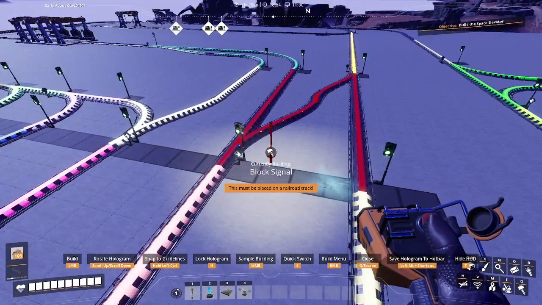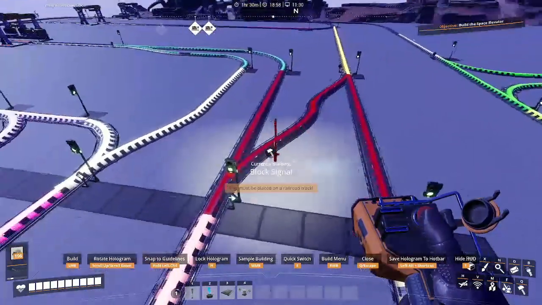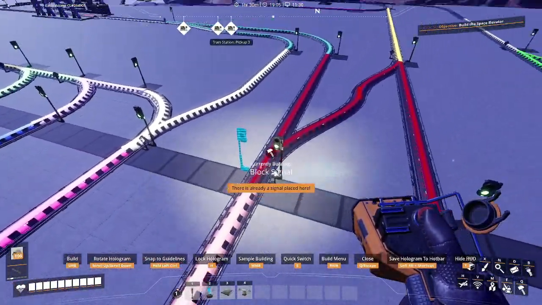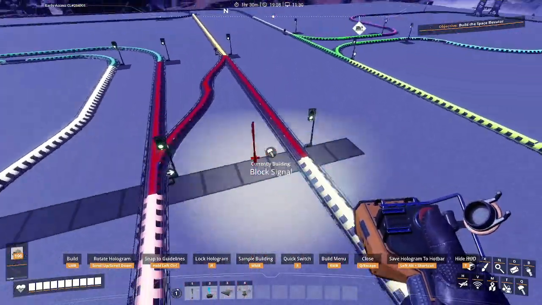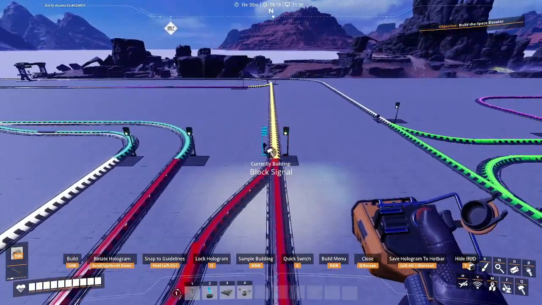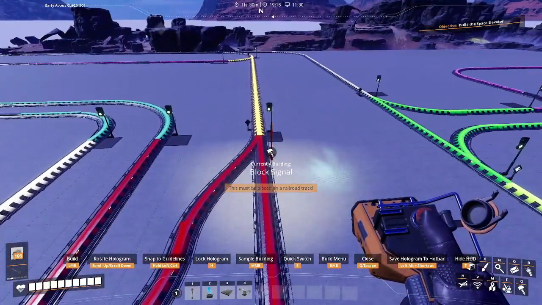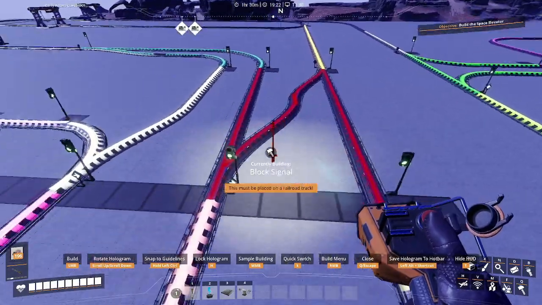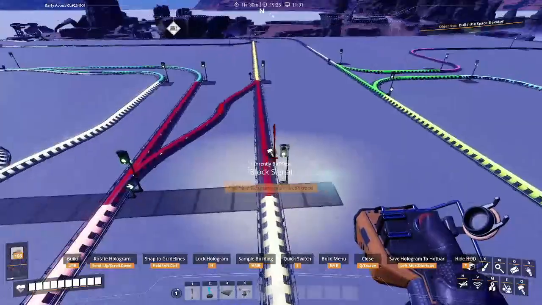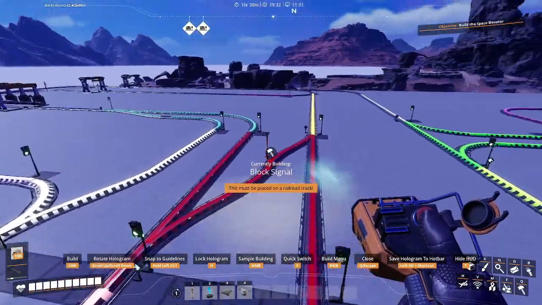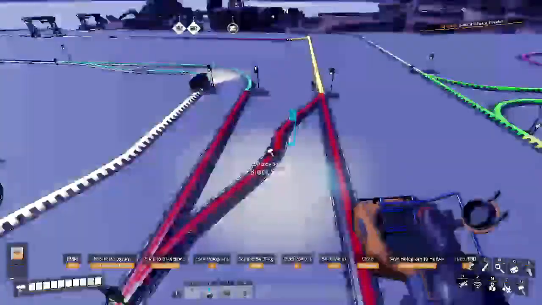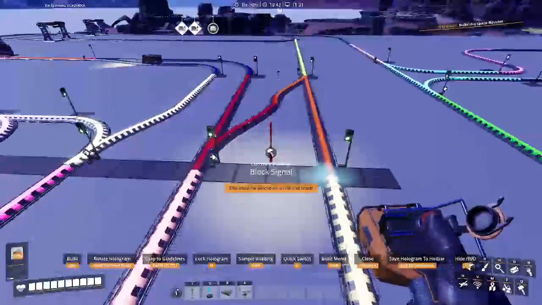However, I've created a crossover. That's what I call this. It's not really a technical term. So this whole section between these two signals and these two signals is all one rail. If something's on this rail, this train will not cross over to this track. If something's crossing this rail, this train will stop before it enters this block, just to make sure it's not crossing over. Right? So you can separate these complexly like this.